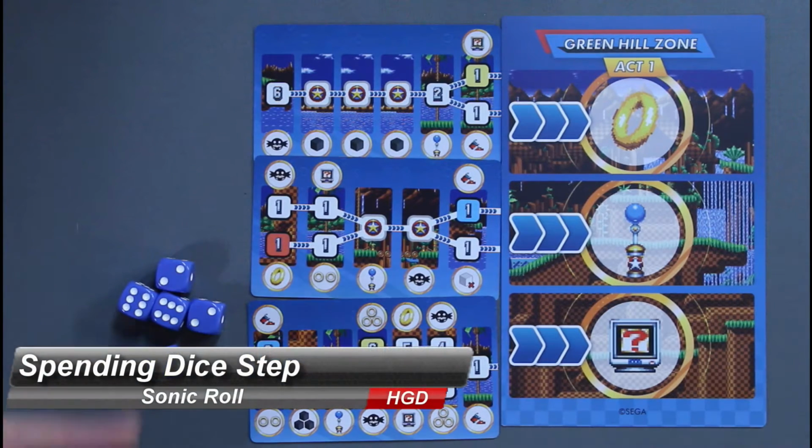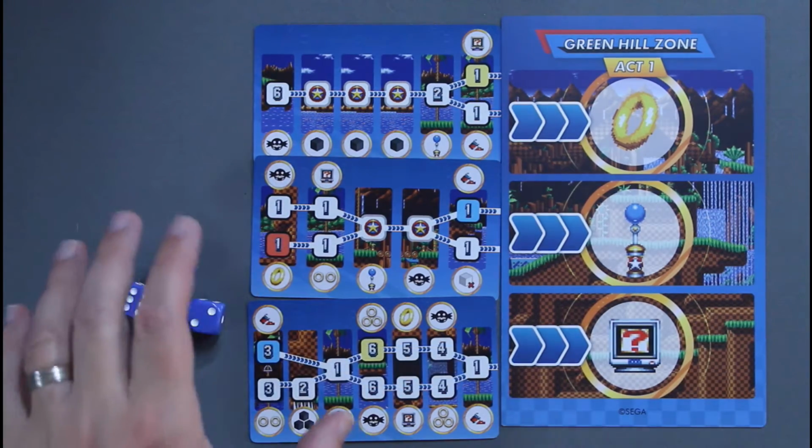After the player has created their dice pool, they move on to the spending step, which is where the main action for the game happens.